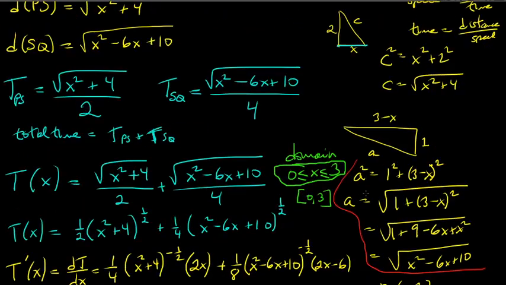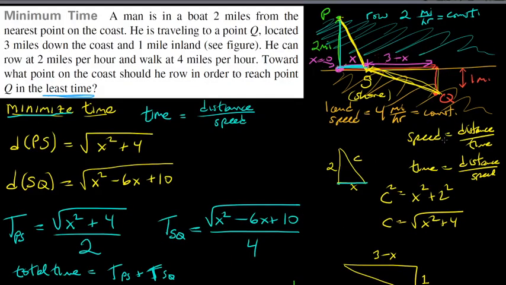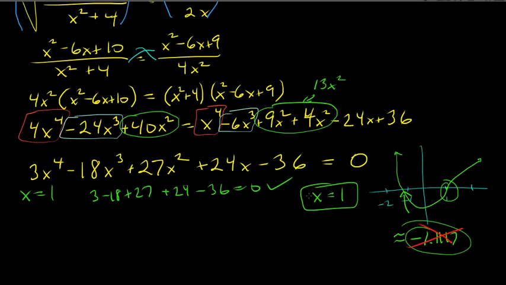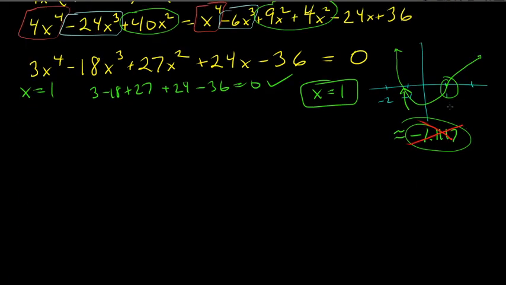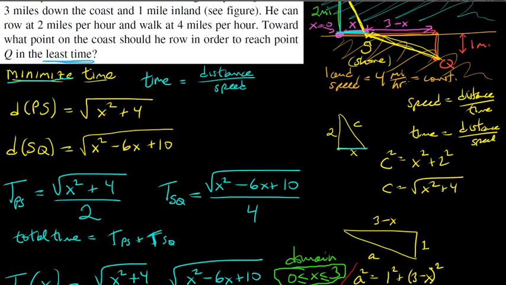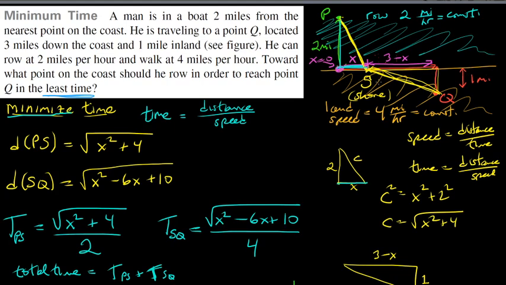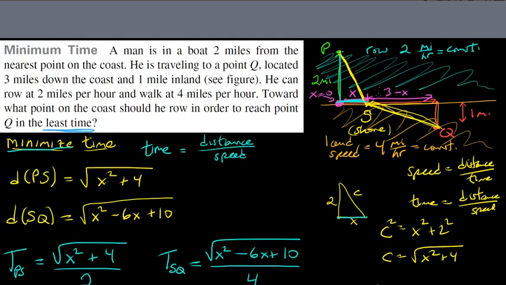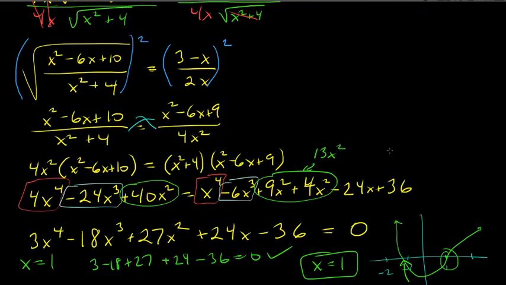Okay, you know, I mean, look, it's a critical number, right? Maybe it gives you the maximum time instead of the minimum. So I would count on the x equals 1. Right? Okay, so what does that mean? That means that when x is 1, and that looks about right here, right? That's 1, that's 2, that should give us the minimum time. Right? So we should row to a point, if we call this point here O, 1 mile away from the point directly across from point P. Does that make sense?